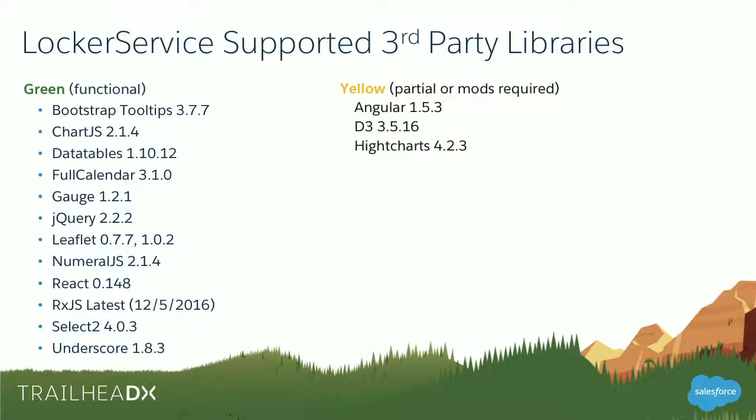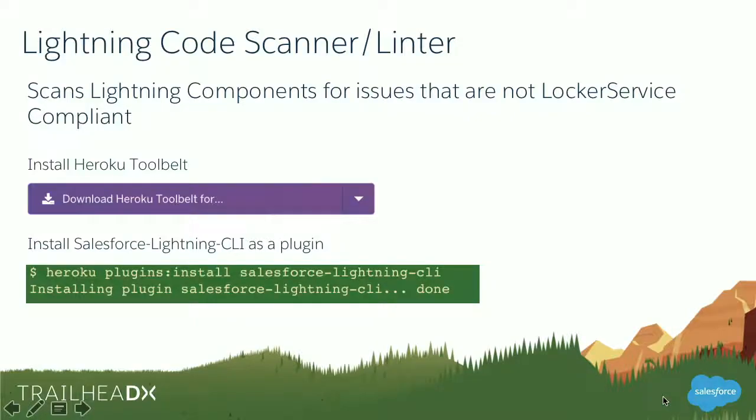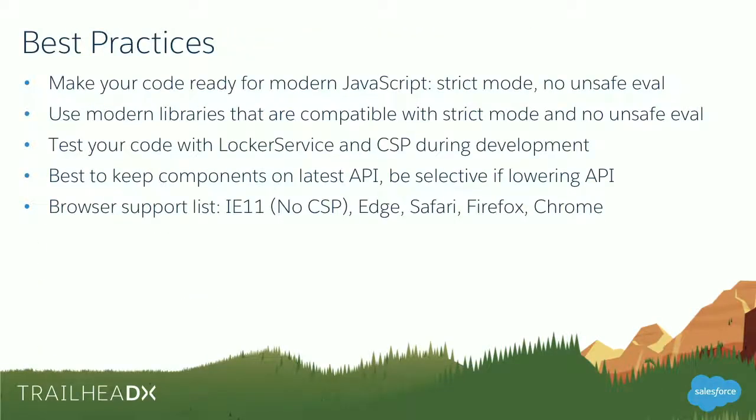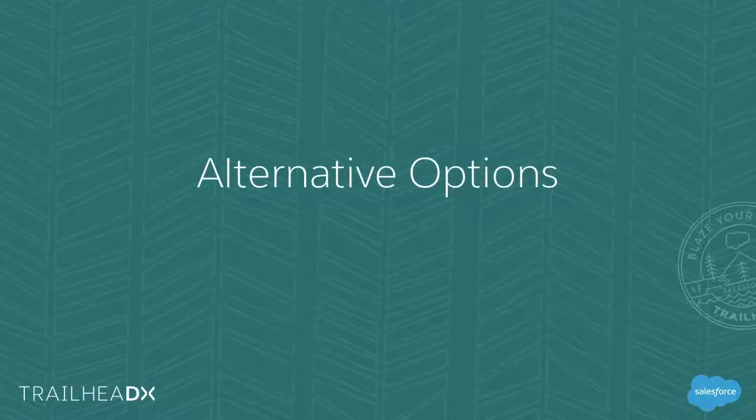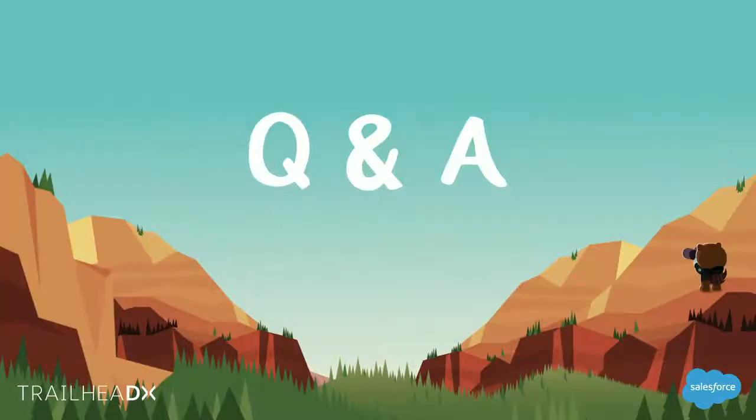CSP is a big thing. It's an umbrella of features that you can enable in the browser. But the more specific ones that we do are that we disable unsafe-inline and unsafe-eval in the main window. So you don't have access to script tags. You cannot inject, say, HTML that could have a little bit of JavaScript in it. That will be prevented. You cannot do onclick equal to JavaScript something. So all of those things are usually issues. And even if we were to support that directly with Locker Service, it's really, really hard to do. We disable it.